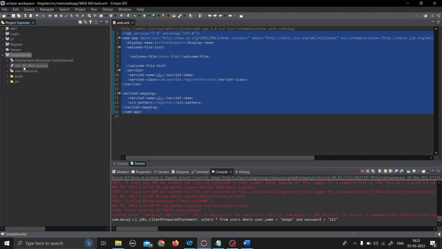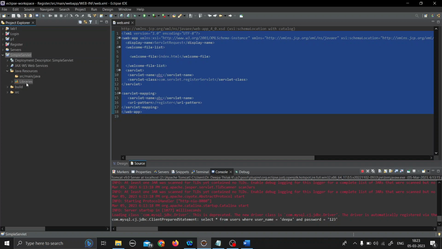Now we have many subfolders here, where we'll have the deployment descriptor, which describes how to deploy the servlet program, and the web services, if we have any. The Java resources will have all your Java files. Our servlet will reside here, acting as a container for the servlet, as I told in the theory session. All our servlets will be placed inside this source main Java, and this library folder will hold all the jar files we need for executing our program.